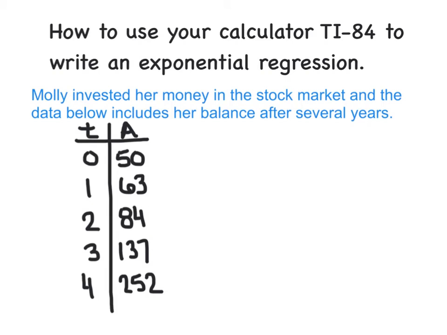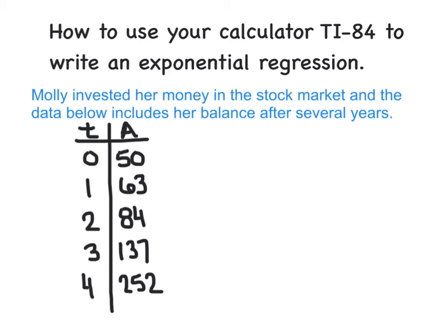And regardless of what career we choose down the road and where our passions lie, all of us are probably going to, at some point, think about investing our money in some kind of Roth IRA or 401k, 403b, something that pertains to the stock market. So we're going to talk about Molly and her investments.